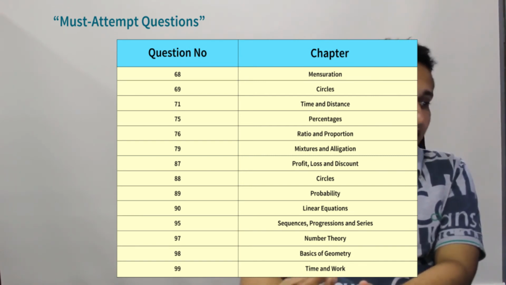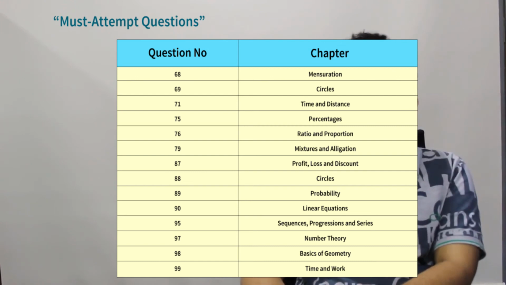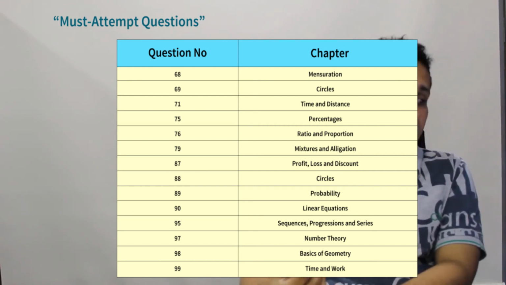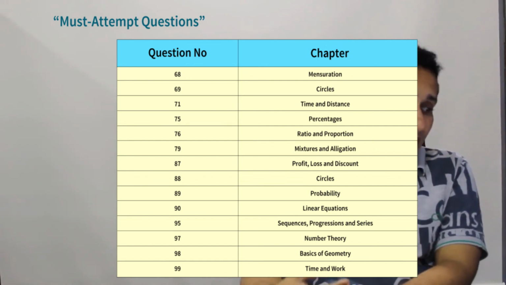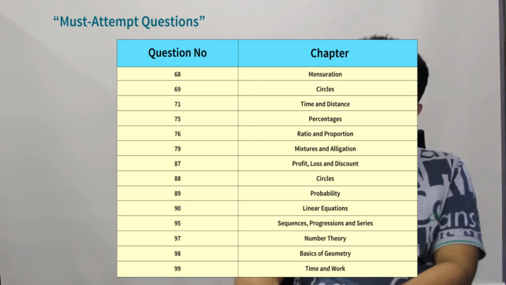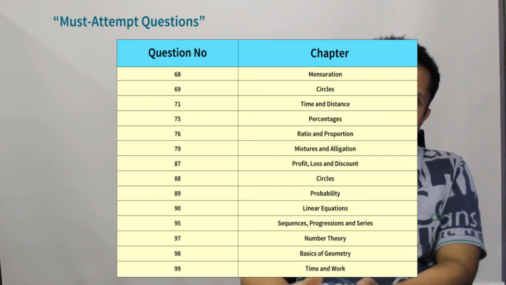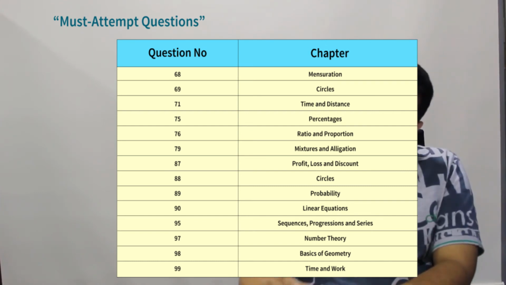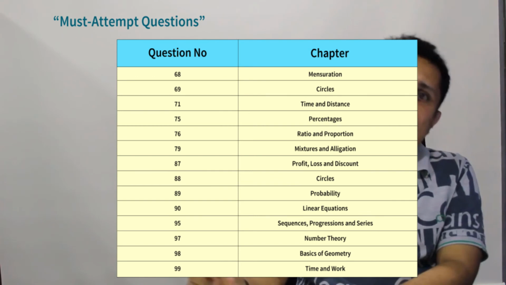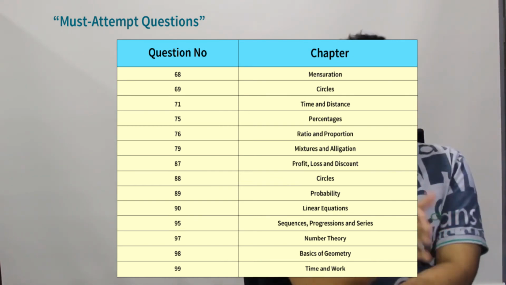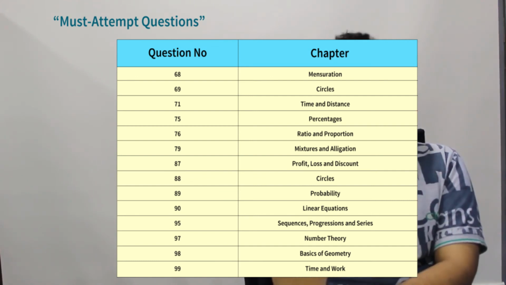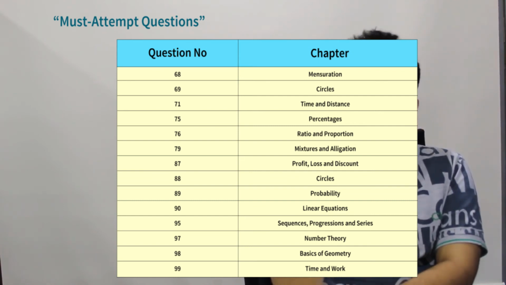So for instance, questions 68 to 71 had 3 easy questions. 75 to 79 again 3. 87 to 90 everything was easy. 95 to 100 had 4 easy questions. So what happened in this mock was everywhere at well spaced out intervals you had 3-4 easy questions coming together, and then correspondingly there would have been chunks where there were 4-5 difficult questions together. So you would have to find the easy questions cluster and try and solve them in one go.